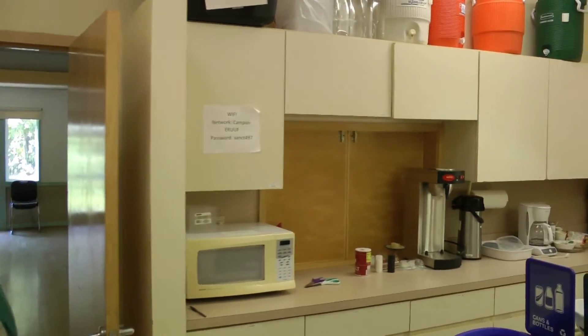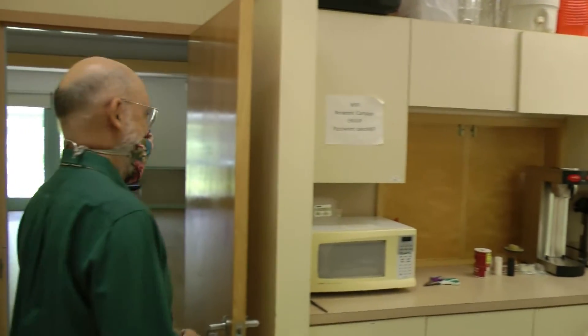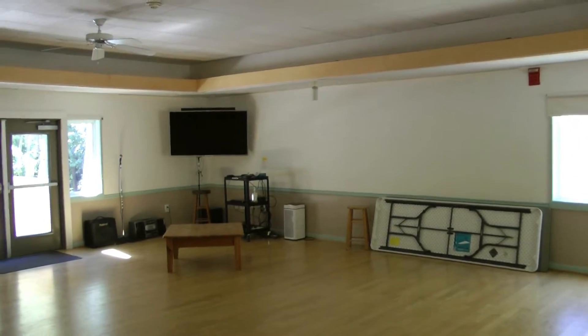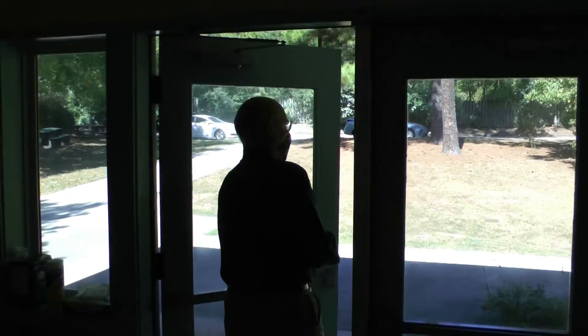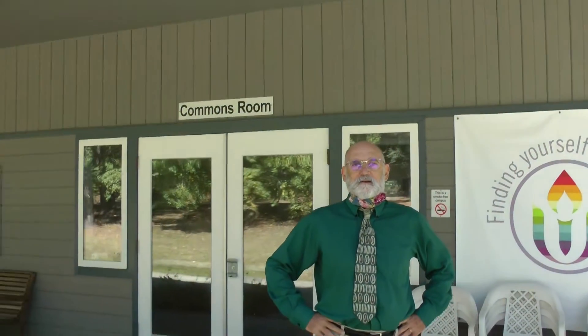We're moving into the kitchen of the care building. It's not quite as spectacular as the one in the fellowship hall, but it's fully functional — it has a stove, a fridge, sinks, a dishwasher, and so on. Through the kitchen we come into the commons room, which is where the Inquiries class happens each week or almost every week. And we can go back out again onto the forecourt. And here we are — we have come full circle. So thank you very much.